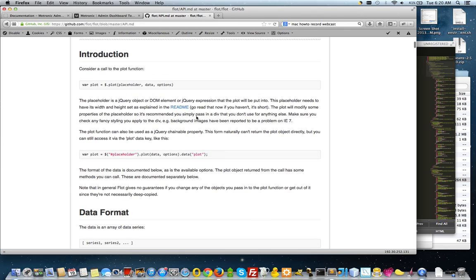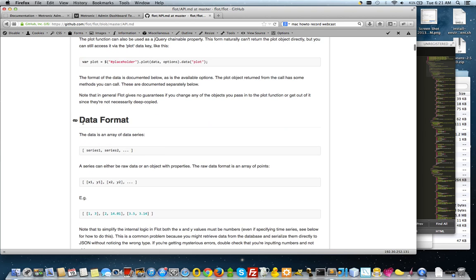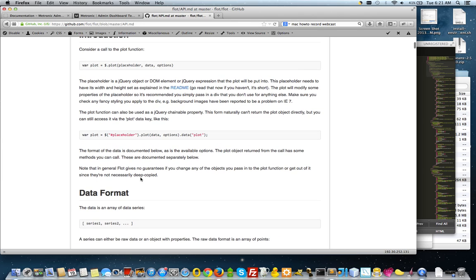Okay, so like I said, we have to pass it a placeholder. I know it's a little confusing because this looks different from this one. We've been talking about this one, but we'll come back to that. Basically, this is the simplified method here. So there's a placeholder, which is a jQuery object, and there's data, and there are some options. The data they're talking about is down here. We've already gone through how to select a placeholder. This is how you select a placeholder, and literally this part right here is what you will pass to this thing up here as placeholder.